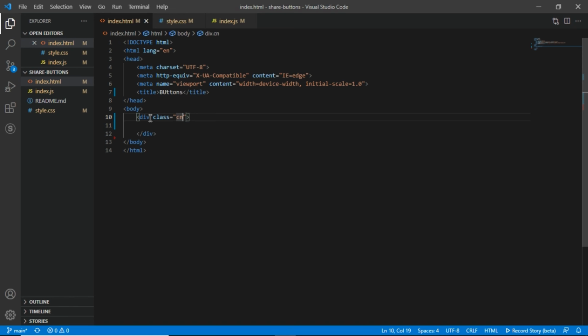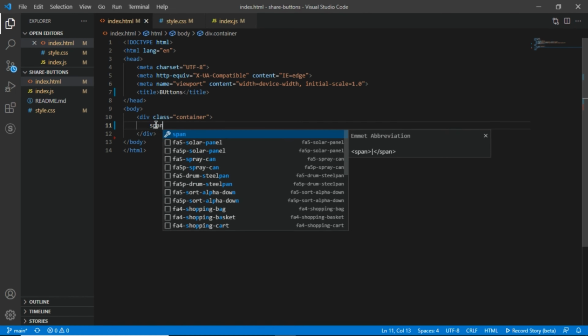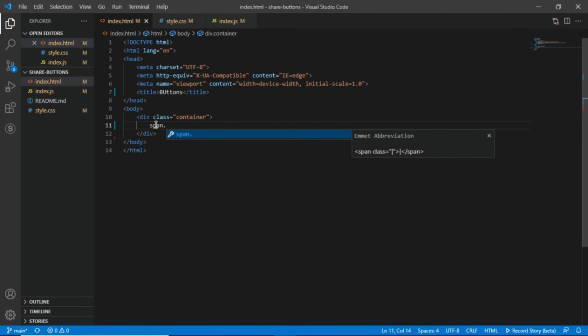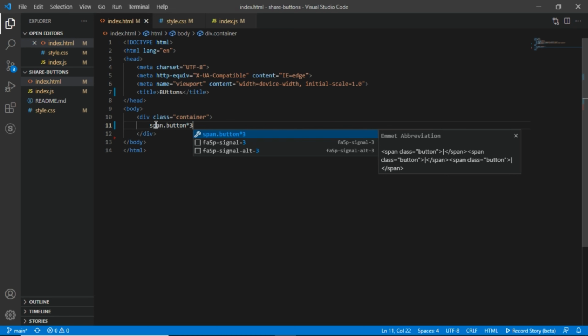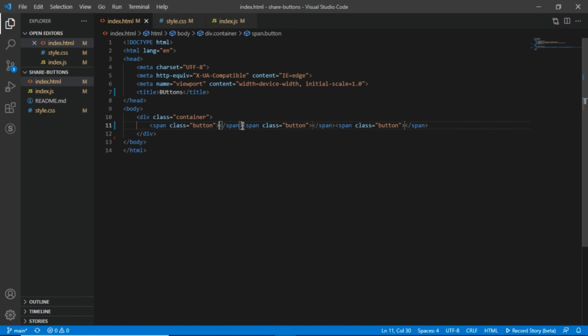Class will be container like this, and next I'll use a shortcut. I'll create 5 span elements. I'll give them all a class of button, and I would like them to be 3 elements.